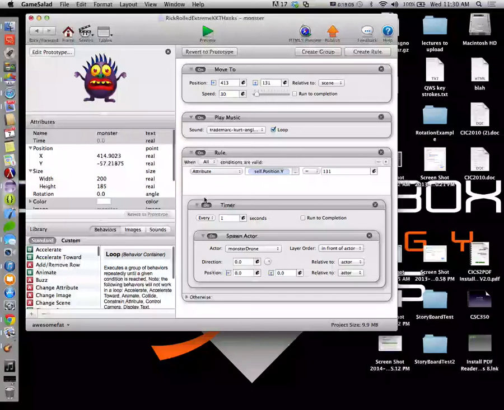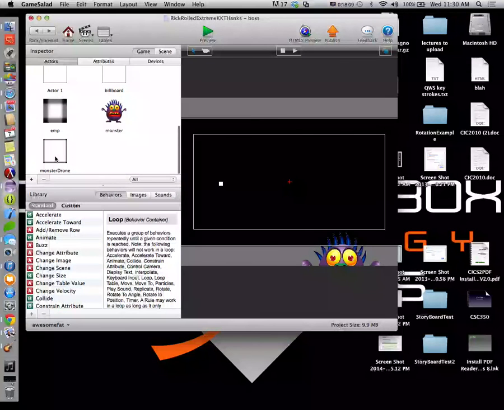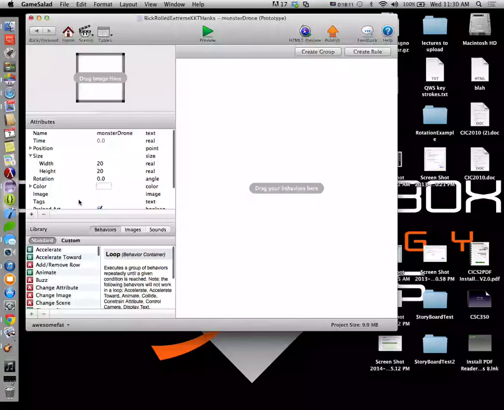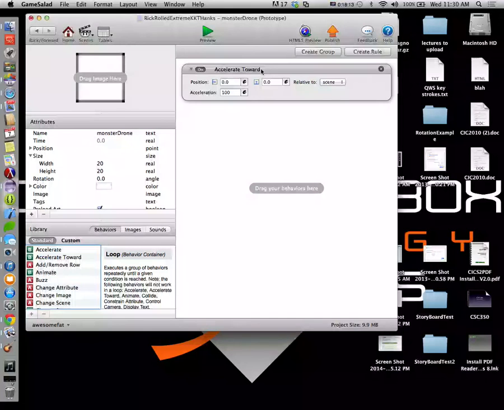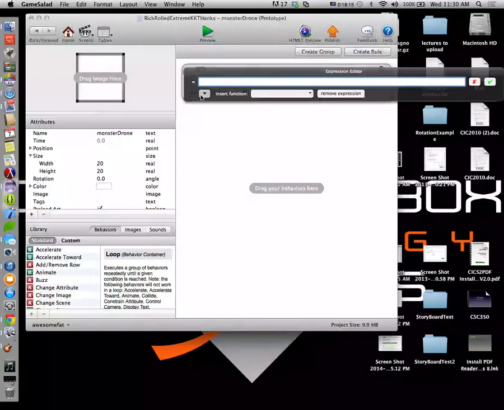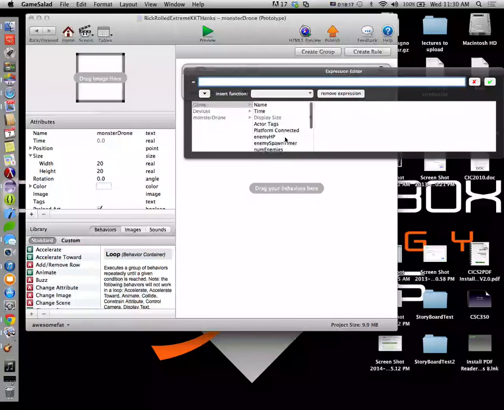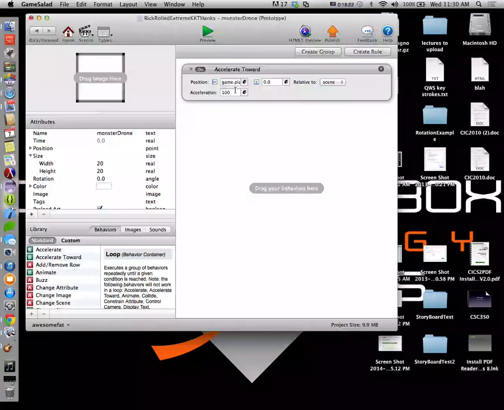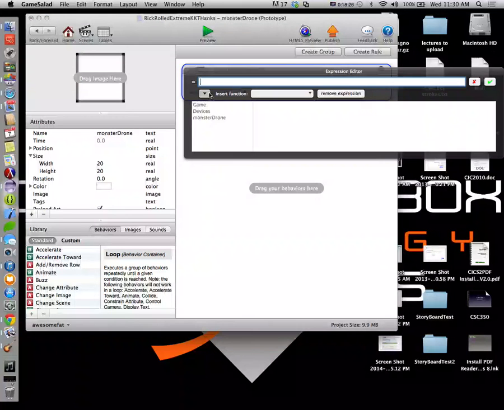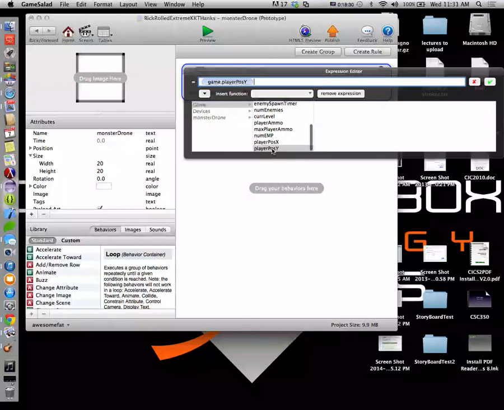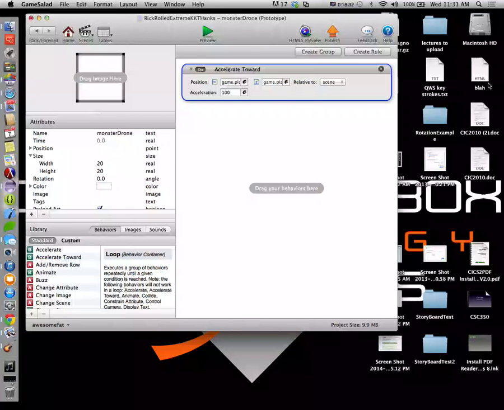So go back into our monster. Oh, actually we need to go into our monster drone. Accelerate towards our game's player pause X, and our game's player pause Y. Now, what will be interesting here is whether or not this is an action.